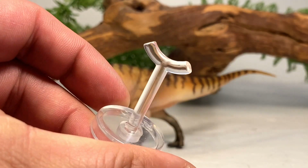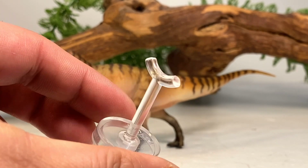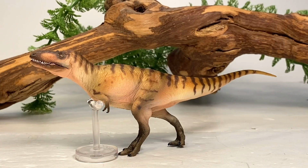And here's the little stand that comes with Logan, very similar to the one that comes with the Pachycephalosaurus, and all you need to do is position it underneath the chest, and it'll help with stability. Logan is a very light figure, so you really shouldn't have to worry too much about warping, but I always use the stands that come with these figures just in case. I've had a few figures warp over time without the stands, and the stands will definitely help slow that process down.